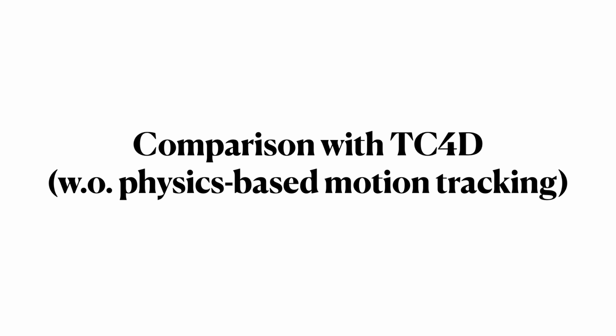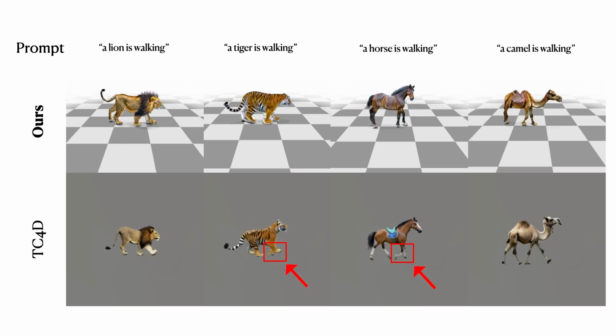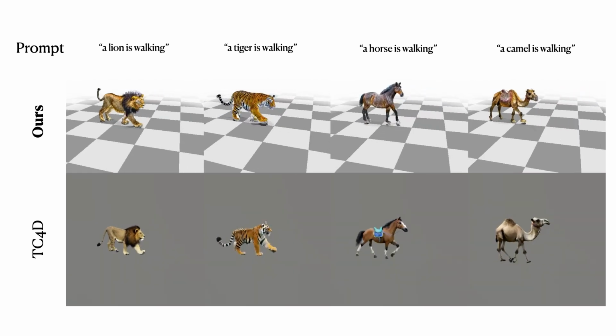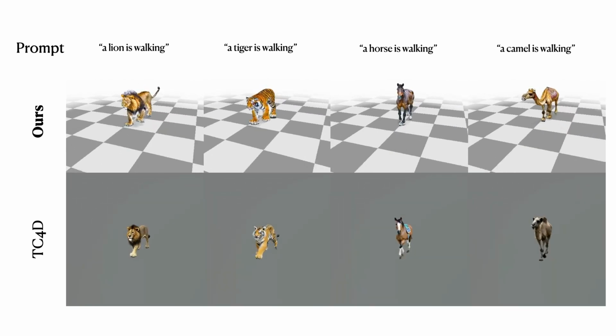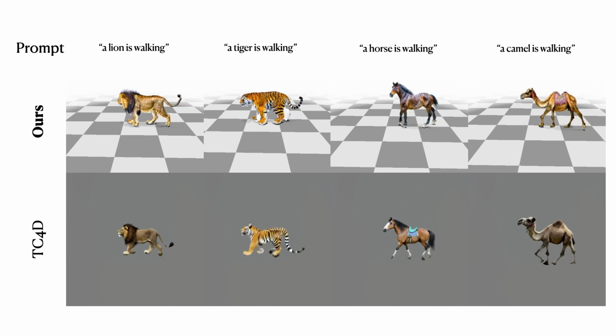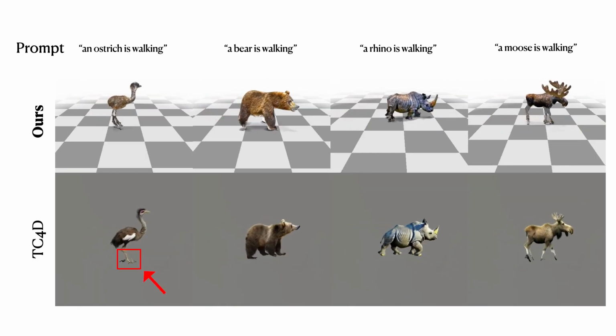We compare our method with the state-of-the-art open-source approach, TC4D, that can synthesize long trajectory motions. TC4D frequently produces blurry artifacts, particularly in areas where the legs converge. While the low-DoF skeleton-based motion control in our method allows the distillation process to focus more on overall articulated motion patterns rather than local-scale shape deformations.